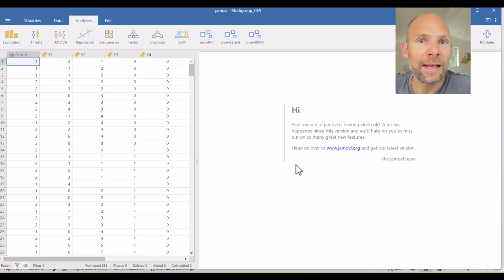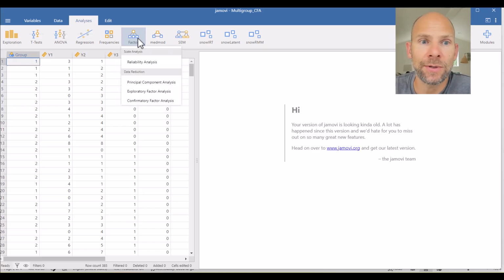Contrary to what you might assume, we're not going to go through the factor analysis option in Jamovi, because currently that factor option does not have a multi-group option in it. So you can't run a multi-group analysis or measurement invariance tests by using the confirmatory factor analysis option here. Rather, you need to go via the SEM module, which entails confirmatory factor analysis as a special case and also has options for multi-group analysis. So you can do group comparisons of latent factor means using the SEM option.